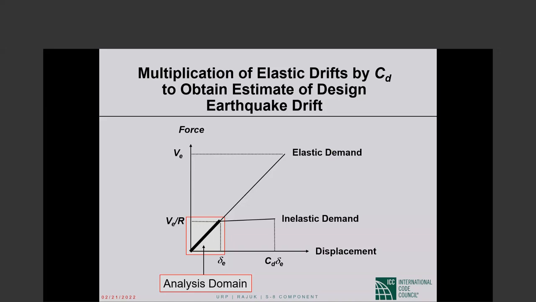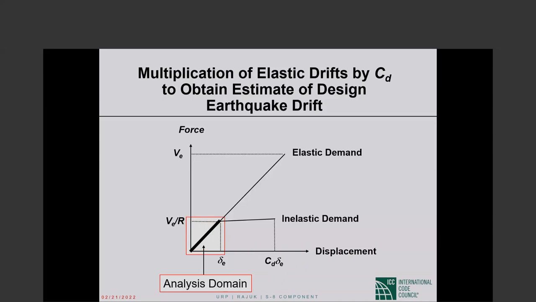I mentioned previously that the deflection corresponding to elastic behavior does not change much when behavior is inelastic. When you make your structure less strong, part of the deflection is elastic, part of the deflection is inelastic. The total deflection does not change much from when the structure behaves elastically to the design earthquake. So this deflection is not a whole lot different from the deflection corresponding to V sub E. There are proposals that we make them the same, but so far we have not made them the same, except here and there.